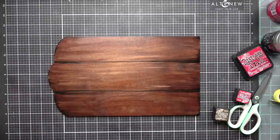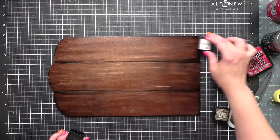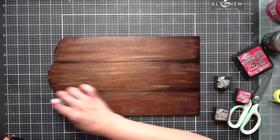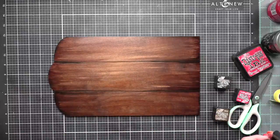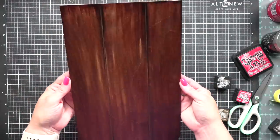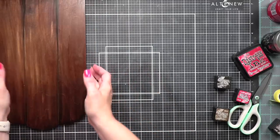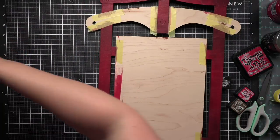Now this is the Ground Espresso. Notice how I'm taking it down the score lines of the board and pulling it from the top and the bottom — I want to deepen and darken those areas, really bringing attention to them. Look at how rich and beautiful this is starting to look. I just kind of always consider it: keep adding layers, keep working on it, keep adding color until you're happy with it.